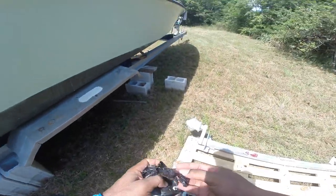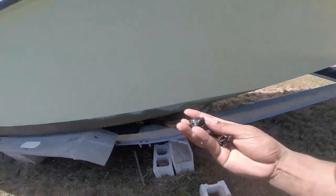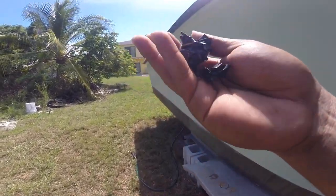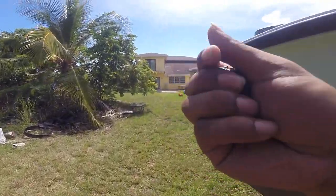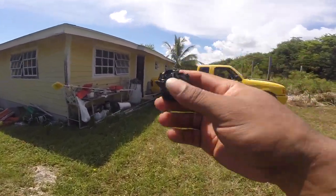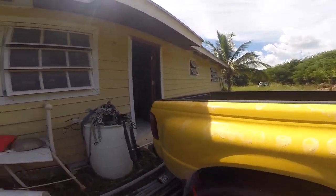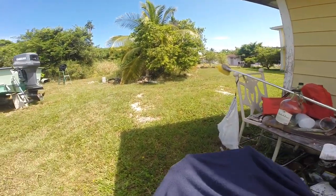I believe this is some material that should have been left on there for mounting the torsion axle to the trailer, but this got damaged in shipping. So that's why I'm replacing it with that red rubber material that you see.